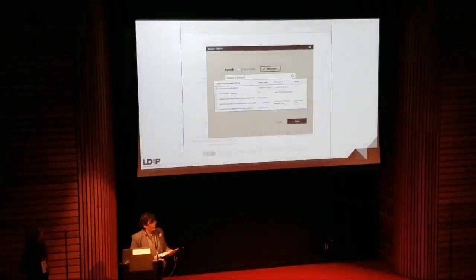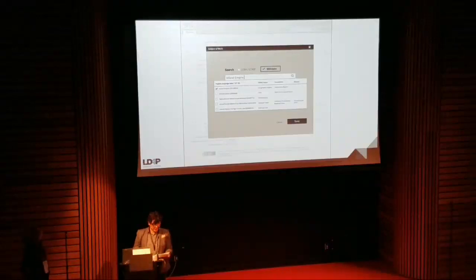The subject of the work could be anything. In this case, we want it to be an entity called the Inland Empire, which is the geographic region and not the railroad line, which the cataloger can distinguish easily from these choices because we're showing what each of these is an instance of in Wikidata, along with the description text and any aliases.